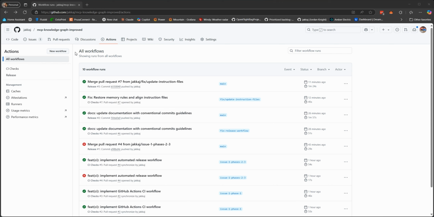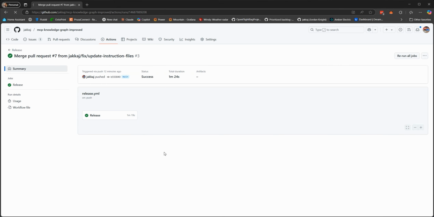What I'm going to do though, the problem that I have is that whilst we have GitHub Actions running here and they're merging, they run on pull request, they build and release, they're using semantic versioning and everything like that. But the problem I have is that we can't see the actual detail of which tests failed.